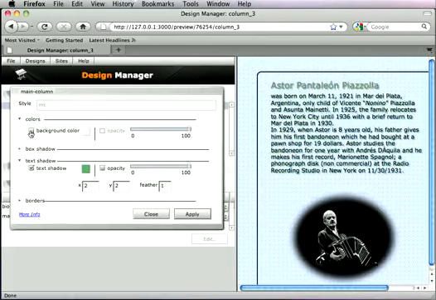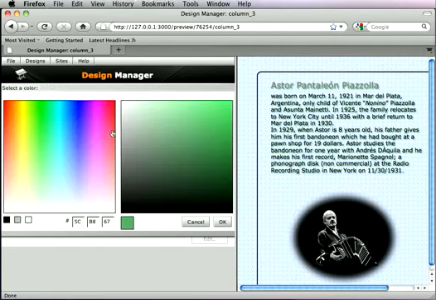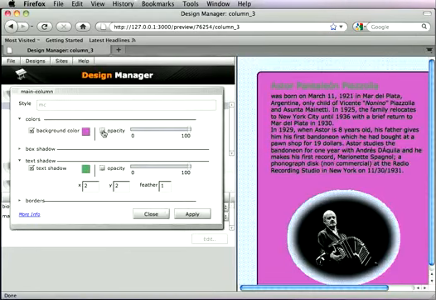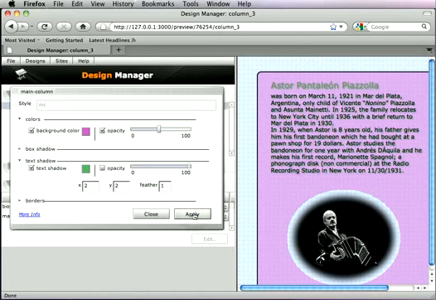Other things we can do in here is we can set the background color for the column, and it can have variable opacity set here as well. So I'll make some other poor choice as far as the background color. Now the problem with setting the background color on the column is going to be very apparent once we see this graphic. So the column now has a background color applied to it, even has variable opacity. But my graphic of Piazzolla there is looking rather terrible because it's already been pre-composited to the background, and it's not looking right on top of this column.